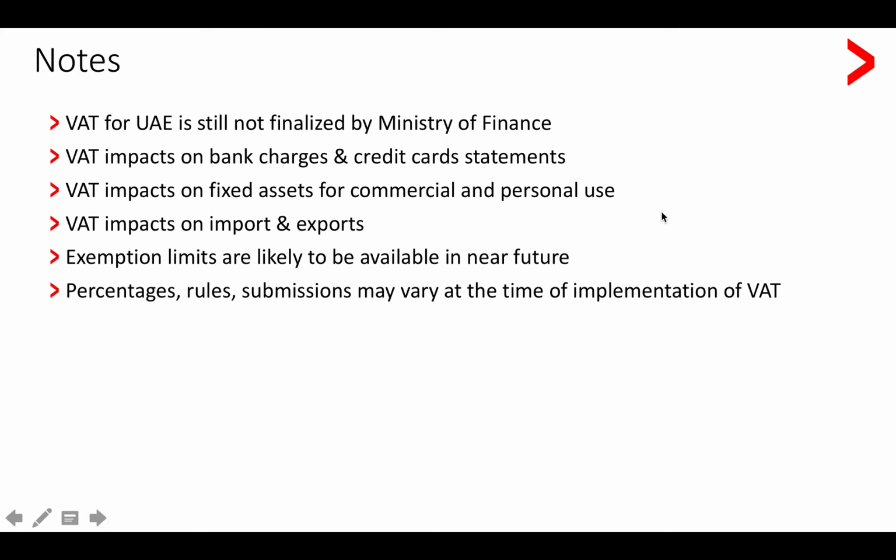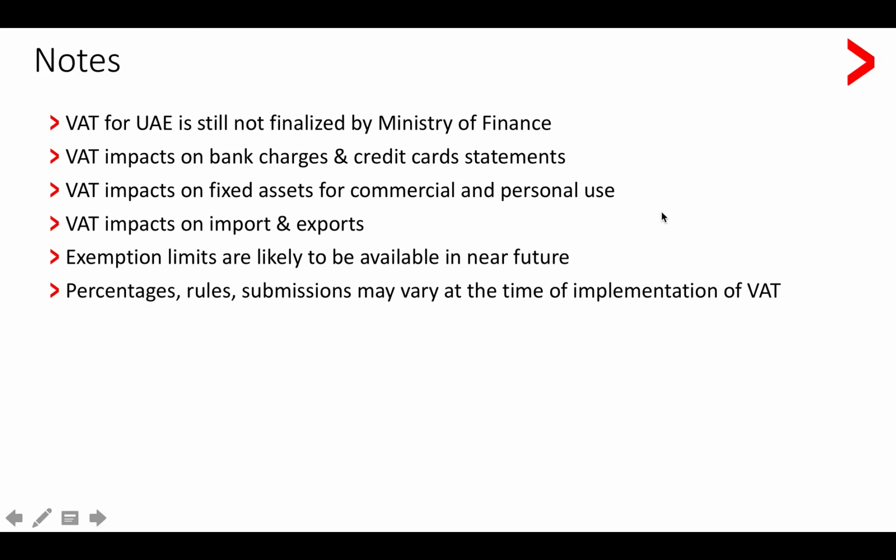So we need to see how fixed assets need to be accounted for when the VAT is applied, and whether certain assets are exempted from the VAT calculation. We also need to see how VAT will be impacted on import and export.